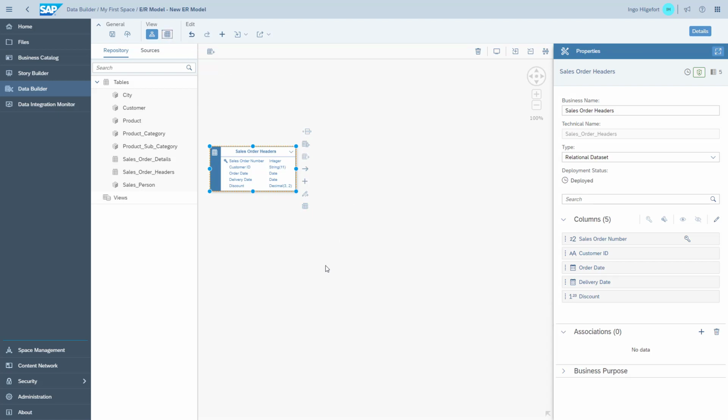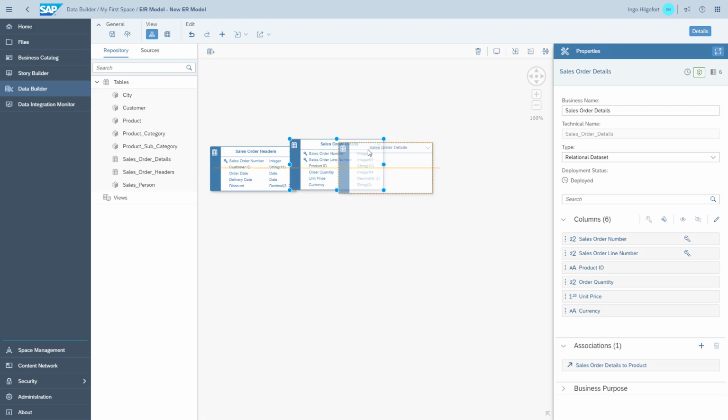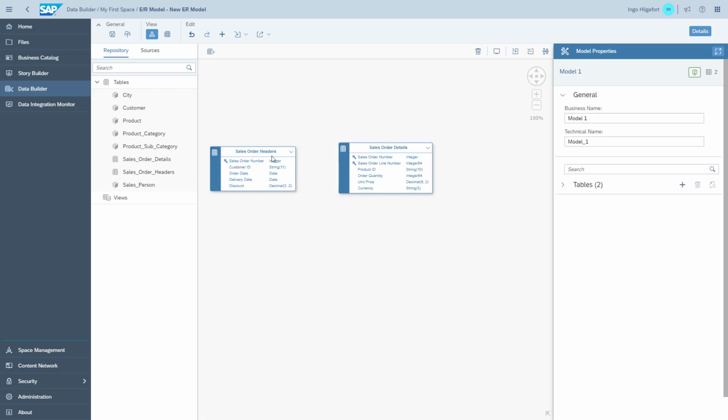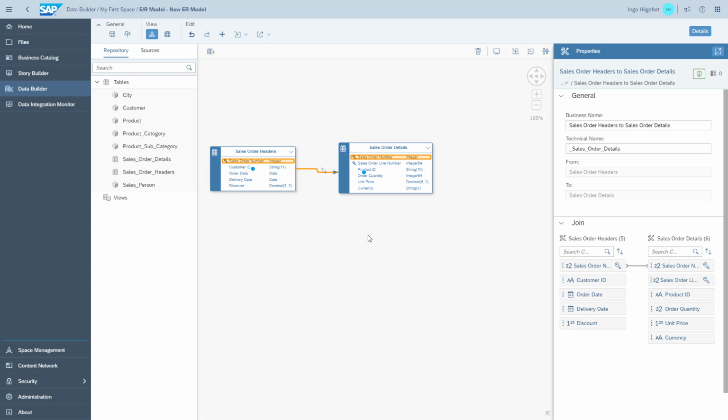So we're also bringing in now the sales order details. And now we can start building the connections. So we go back to the sales headers. We connect it up to the sales order details. And then we have the option to define the joins. In our case, because we already defined the keys and the common names and so on, the connection is suggested. But if we want to, we could delete it and create a new one.